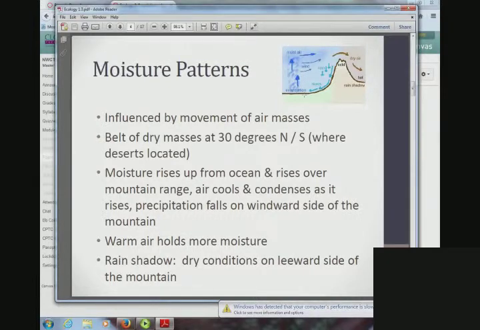So here you can see the evaporation and moisture coming up. The wind is going to carry it over the mountains, and then you'll have the dry air, and it will be dry and hot on the other side of the mountains. As it's going up, it's going to cause some of that to condense and come down as rain. So on this side, the windward side, you'll have things be much moister. The warm air will hold more moisture, and as it cools, it's not going to be able to hold as much moisture, and that's what is going to cause it to rain here before it goes over the mountain. So this creates what we call a rain shadow, where you've got the dry conditions on the leeward side of the mountain.